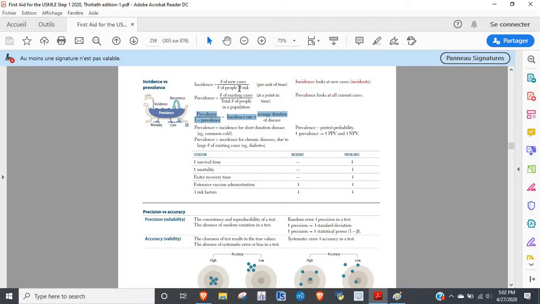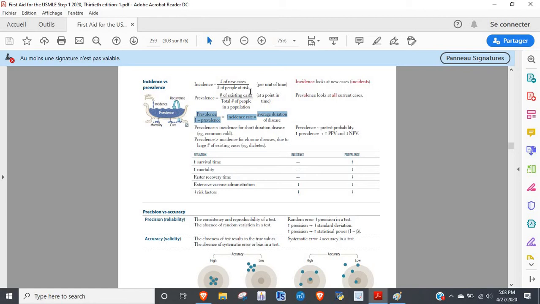So if you've got 100 people in a population and it remains static, in 1 year 50% of people are affected, and the next year 10 people are affected, then the incidence would be 10 over 50. It wouldn't be 10 over 100, because of the original 100, 50 were already taken, and for that year you have 50 who are at risk. So again, different example: if you had 20 people, in 1 year 10 of them are affected by disease, and then the next year 5 of them are affected, the incidence would be 5 over 10.